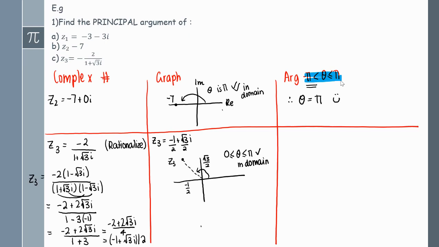Again, if I just check for fun, if I went around the other way, notice that I'm going to get outside my domain because I'm going negative pi and then a little bit more negative. So it's going to be too negative to fit within my domain. That means we're going to go anti-clockwise around.